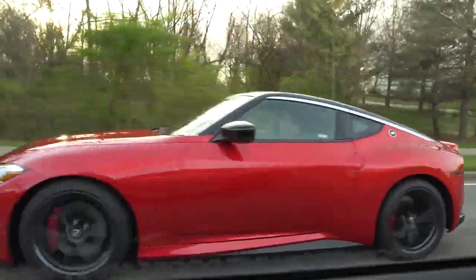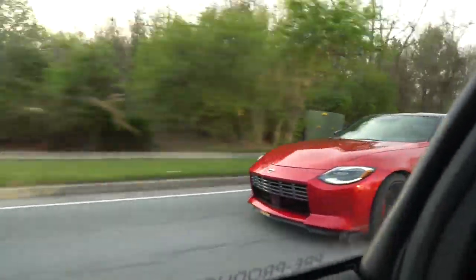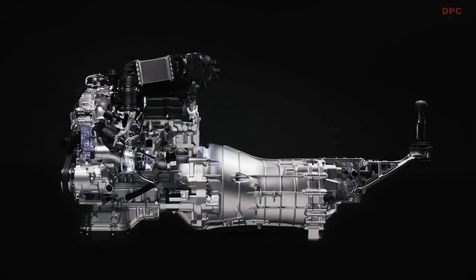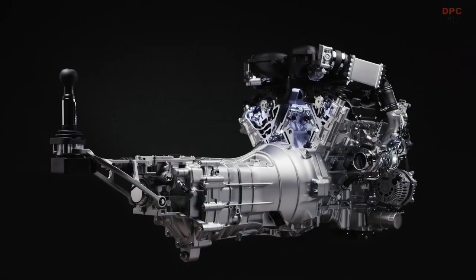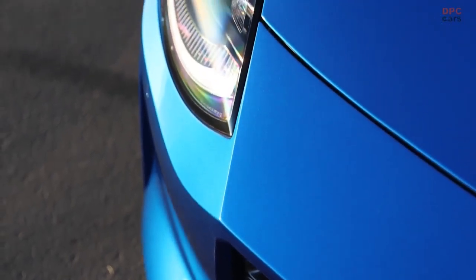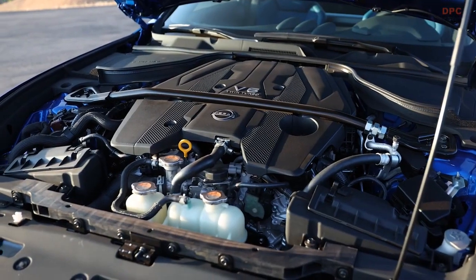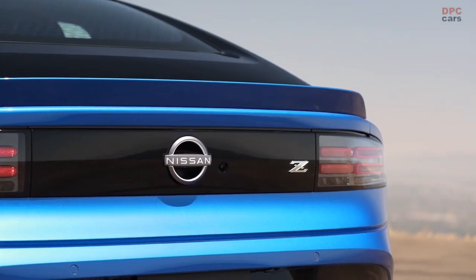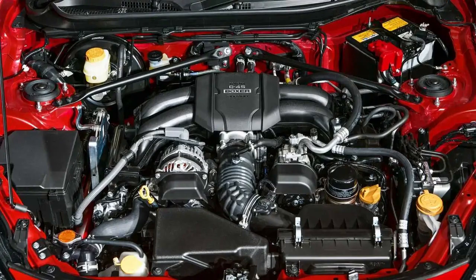The 400Z is packing about 400 horsepower and a V6 engine, and supposedly you can reach a top speed of 160. You can really tell that they've gone full out on this because it's a bit beefier in its engine, and it's got quite a serious bit of kit underneath, given that Nissan really wanted to go all out because it could be one of their last Zs. Who knows? With the Nissan, I actually really like how big it is in terms of its market, but that's because it's only available in America and Japan. So it's not really coming to Europe, so maybe they went for that engine for a reason.